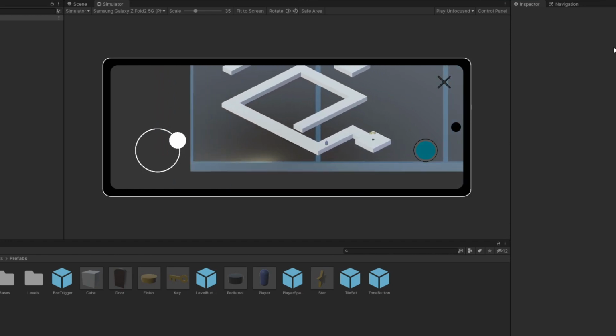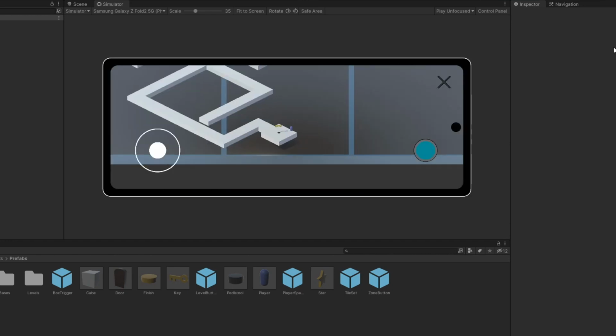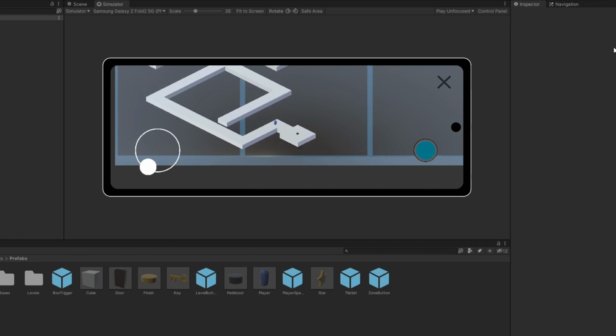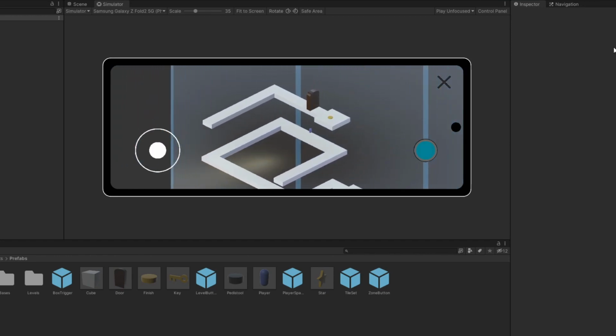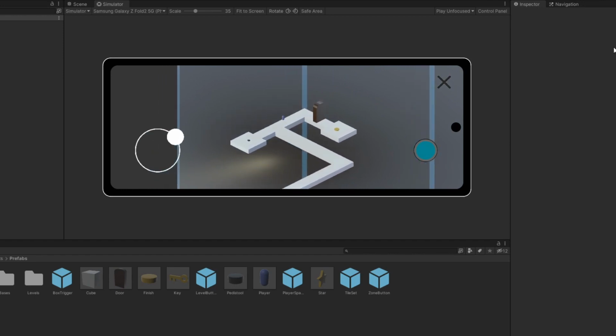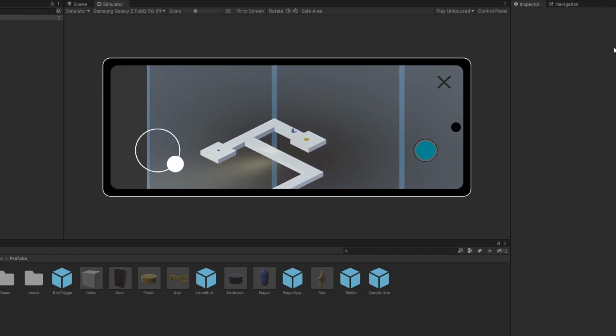I put together a quick tutorial, and that's about it. The biggest part now will be to put some more mazes together in Blender and start filling the game with content. Thanks for watching. The plan for the next video is to have many more levels created and potentially a game on the Play Store.